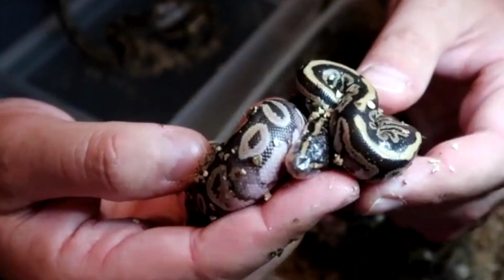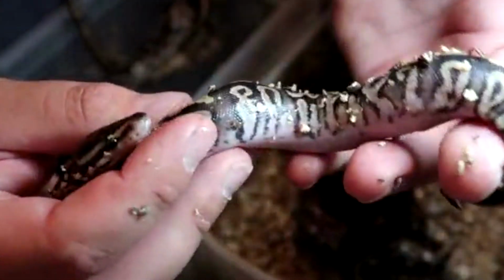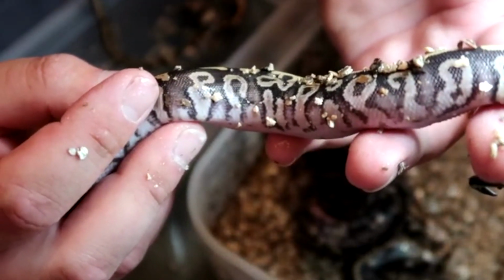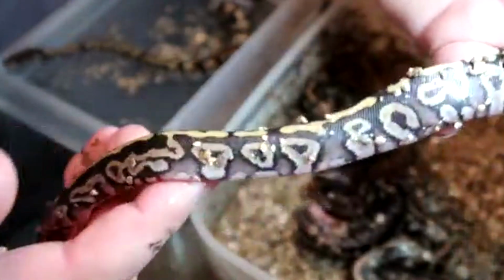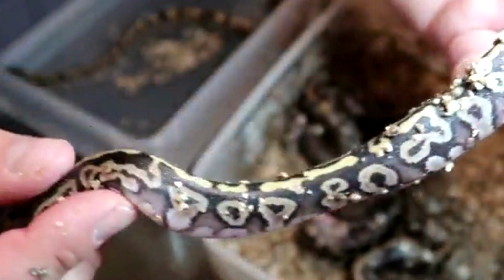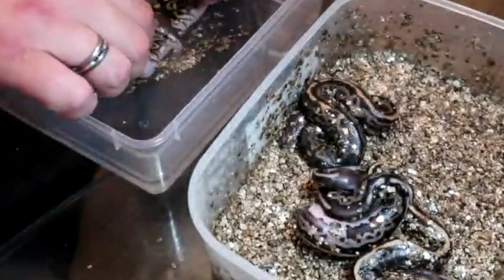And I think in this one, on the other side, the yellow belly is more evident. I'll turn her around. Oh, her, he, she, whichever one it may be. It's one of the two. And you can see all the flaming up the side there. I'm pretty sure that that is. If you guys think I'm wrong, or you think there's something else in there, I don't believe there is, please do say. As I say, all criticism and constructive criticism, of course, is much appreciated. A very pretty looking snake nonetheless. There she be. We'll pop this one in the water.